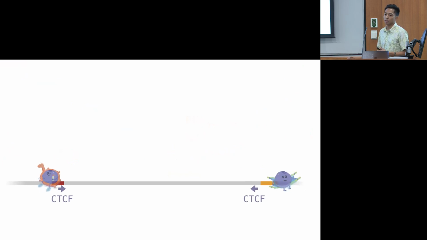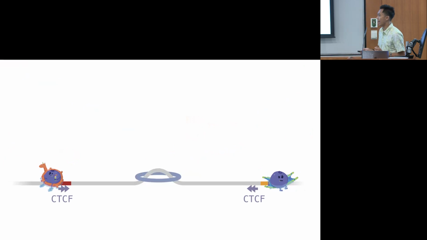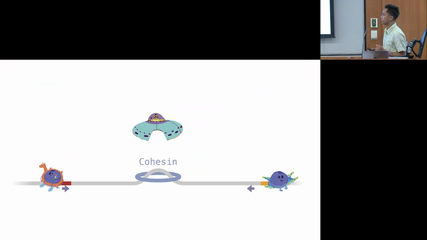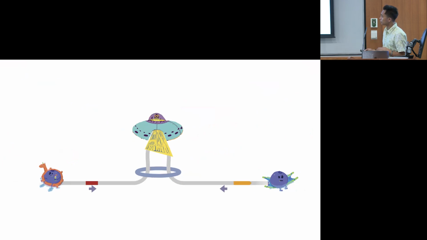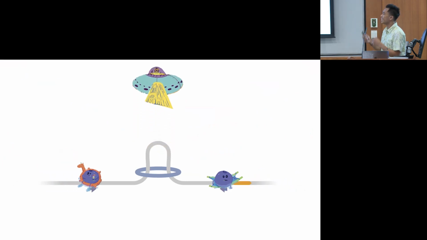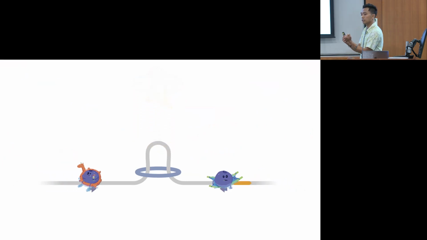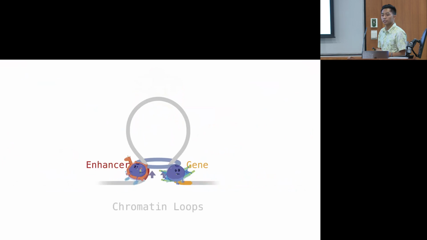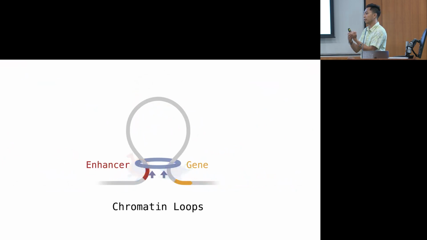One mechanism that's well known in the field is called loop extrusion. In this mechanism, you'll have 2 CTCF proteins, one bound to the enhancer, one bound to the gene. And then you have another player in this. It's a protein complex called cohesin that goes around and scans DNA. Because it's ring-shaped, it's able to extrude DNA through its ring-shaped complex until it hits those CTCF blocks, and that's how a chromatin loop is formed, through loop extrusion. All right, it's bringing an enhancer and a gene close together in 3D space.